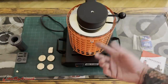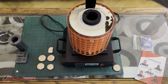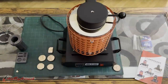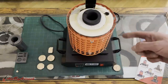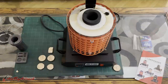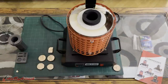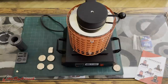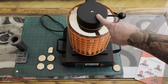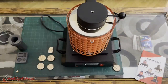Just flip the power button, turn it on, put the crucible in, put in the metal, close it up, and wait. So overall, I would definitely recommend using this, especially for beginners. If you've never melted before and you want to start out with something simple, I definitely recommend picking up one of these as a beginner, just because it's very simple to use. And if you don't have a lot of scrap metal to melt, this might be the way to go. It's only a couple hundred dollars and it works just fine.